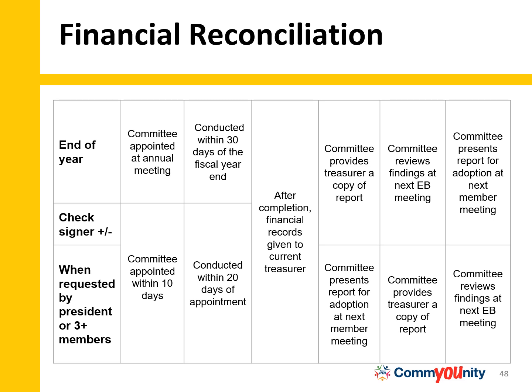For a financial reconciliation deemed necessary by the President or 3 or more members, following the conclusion of the financial reconciliation, a member of the committee presents their report for adoption by a majority vote at the next membership meeting. The Secretary includes the report as an attachment to the meeting minutes and provides the current Treasurer with a copy. Then, the committee reviews the findings and recommendations noted on the report at the next Executive Board meeting following the presentation of the report to membership.